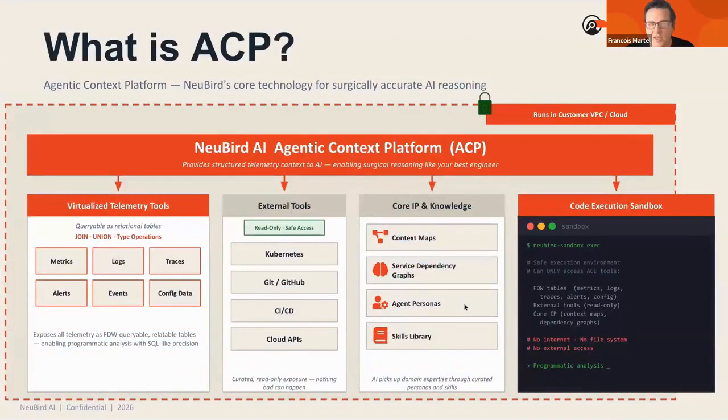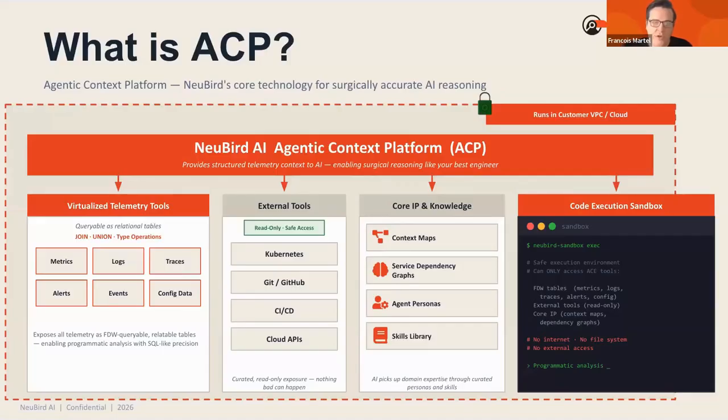And then finally, the platform is extremely extensible. So think of it as, I'm showing multiple things here, so I'll go left to right. The first thing we do is we virtualize your telemetry. So most of our customers have more than one observability platform, right?